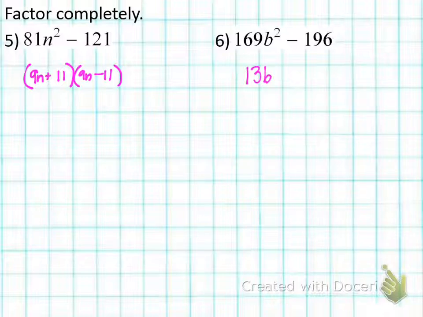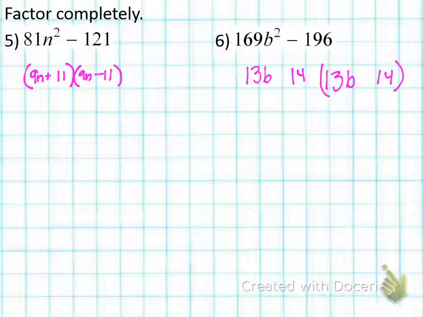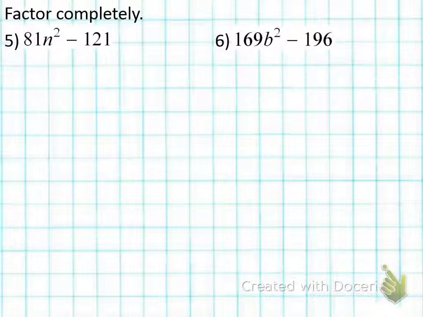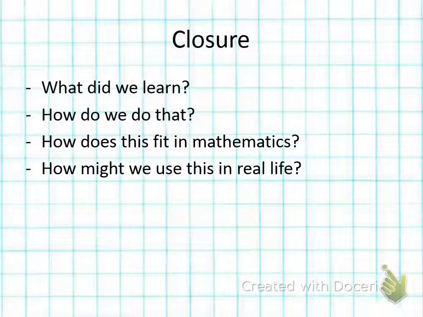Last one, number 6, go. Last one is 13b, 13b, right? 14, 14, and then you have to have the parentheses, otherwise it's wrong. So you got parenthesis, parenthesis, parenthesis, parenthesis, put a plus sign and a minus sign, and you're done. It doesn't matter what's under the first and the minus. It doesn't matter. I usually put the plus sign first and the minus sign second. It just looks neater to me. Okay, that's it. So I'd like you to do this ends lesson.